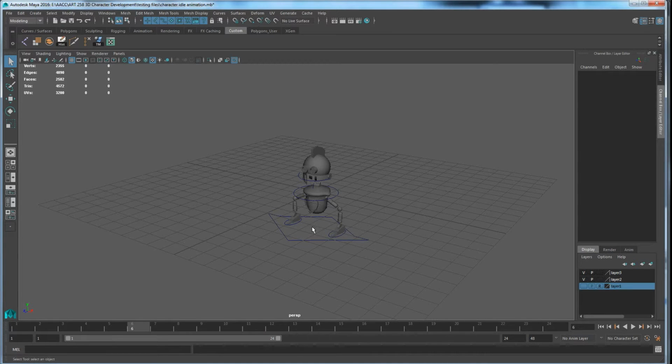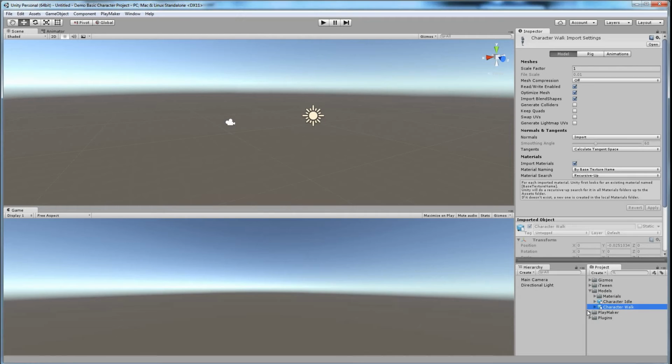We don't need to grab the joints, we just need to grab the rings and the polygons. Let's jump back to here. They should update automatically. We now have both of these in here. The next thing we want to do is adjust some settings. By default, the model is set to 1. Depending on how big it is when it appears in here, you may need to adjust that. I think mine needs to be about 100 in order to see it. So type 100 and press apply down here. That's all because it's 0.01 in the import, so you may need to adjust that depending.